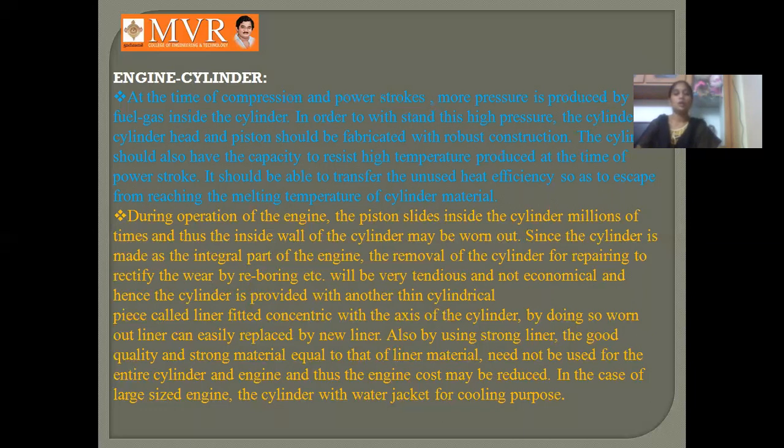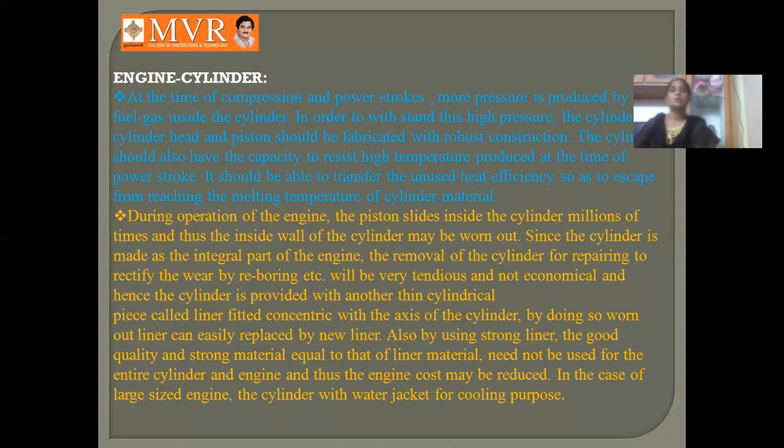The outer liner can easily be replaced by a new liner. Also, by using a strong liner of good quality material, the tougher liner material need not be used for the entire cylinder and engine, and the engine cost may be reduced. In the case of a large sized engine, the cylinder has a water jacket for cooling.